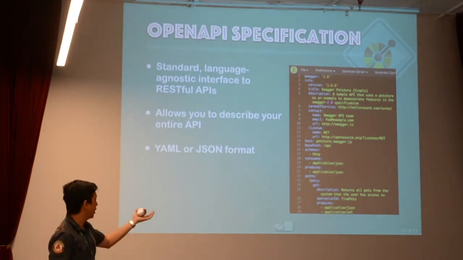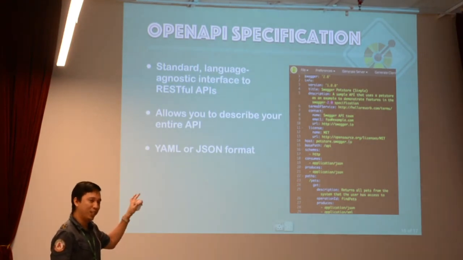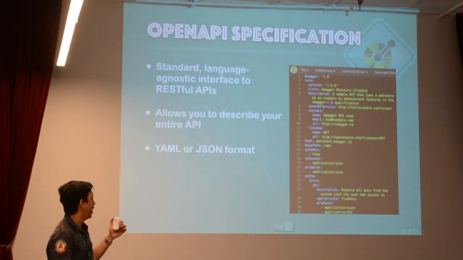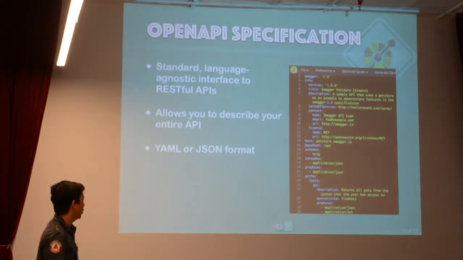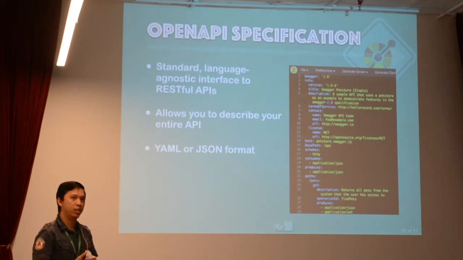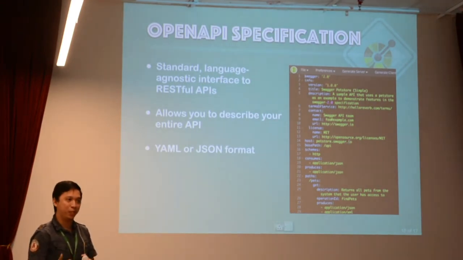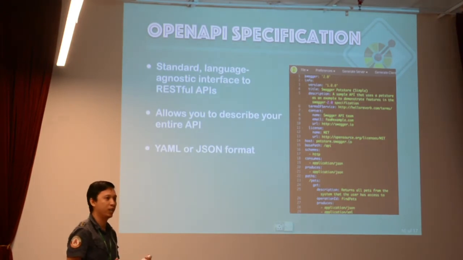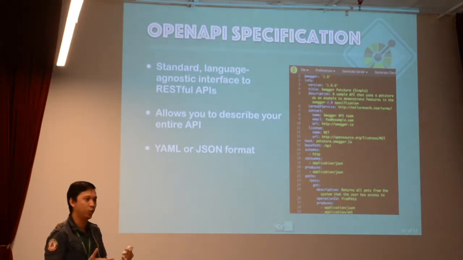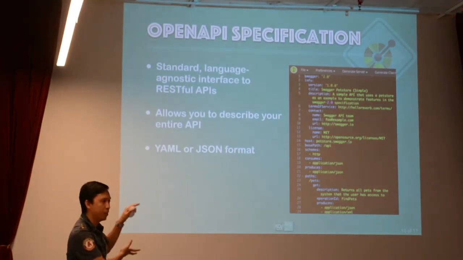It can be written, as you can see, using YAML. It can also be written using JSON. The one I wanted to show you earlier, but we'll see what it looks like also in JSON format. It is very easy to use because it's highly readable by humans and machines. That's why we have existing Swagger tools that allow us to auto-generate or automate some tasks from this specification.